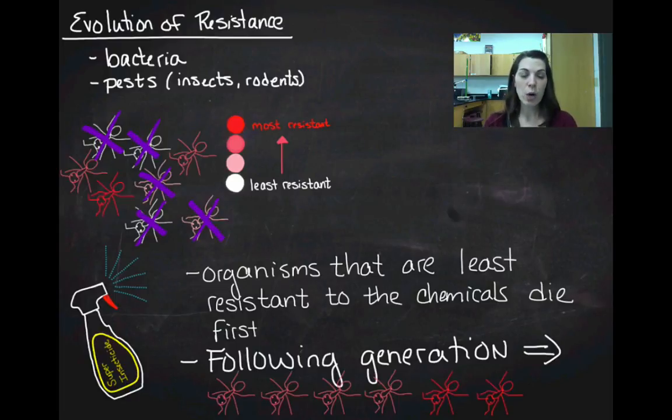Now all of a sudden you're going to have only bacteria in your body that are resistant. Bacteria have ways they can pass those genes between one another, so they can actually share that resistance with other bacteria. This leads to the creation of those superbugs that we hear them talking about on the news.